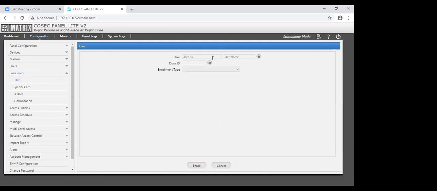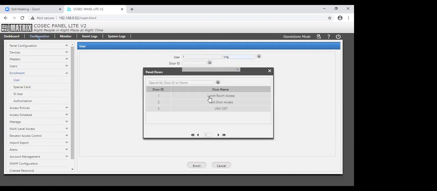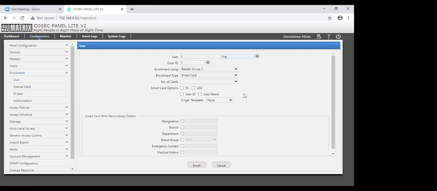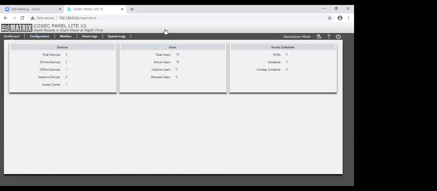And when we enroll the user, it means we choose their name from here. We choose the door to set up as an enrolling station. And then once you've done that, the station will turn into enrollment mode. When you tap the card, the credential will automatically be added into their username. So that's how we add the credentials. Right, so it's pretty simple from the beginning.